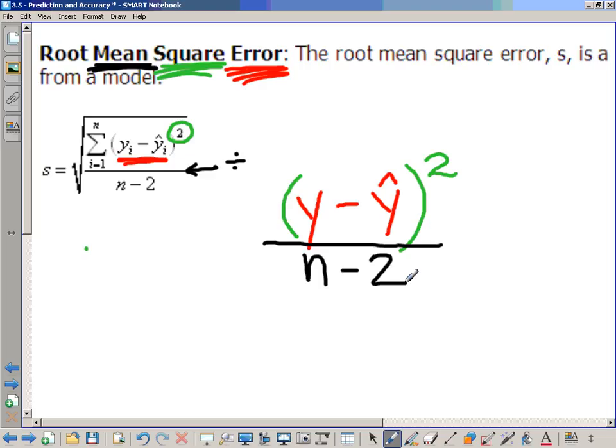The theory behind that would be discovered in a semester long statistics course, and that's not what this is. So let's just accept the fact that it's n minus 2 and not just n. Sometimes you do divide by n here, but we're going to divide by n minus 2 throughout this class.